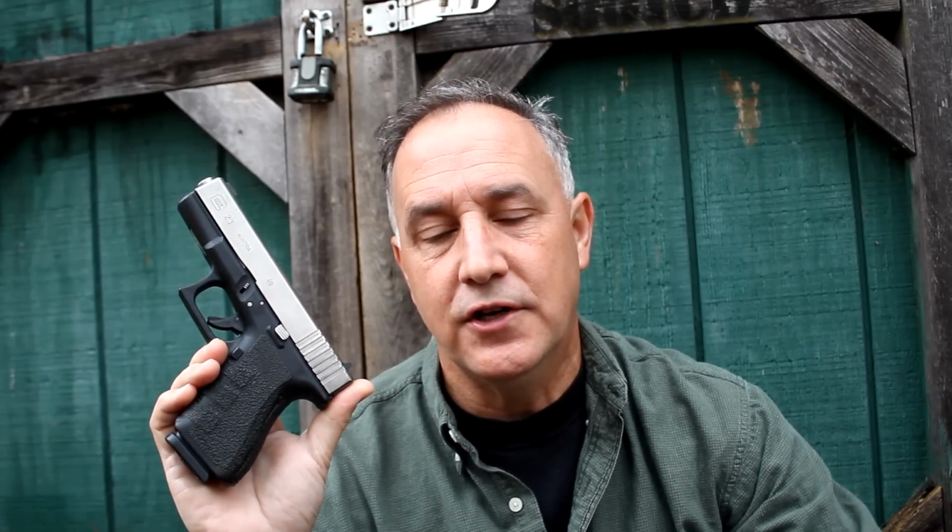.40 Smith & Wesson has been very popular with law enforcement and civilians for self-defense. It kind of bridged that gap between 9mm and .45, which was a huge debate for many years, where you're still getting a decent round capacity with some definite superior ballistics.